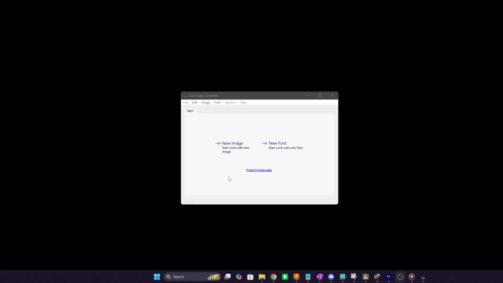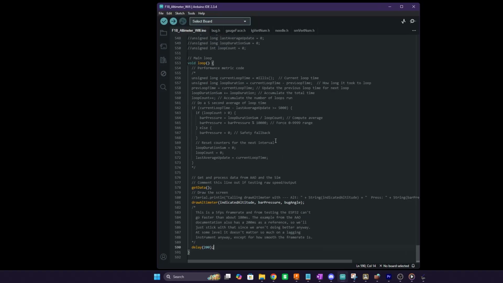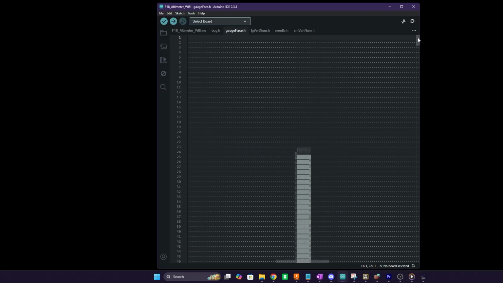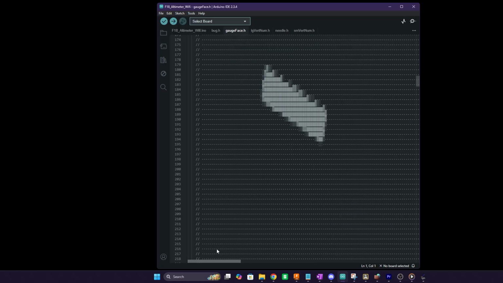The last thing that I said that I would come back to is dealing with those little pictures that you see on the display. You can use Photoshop to create your images, but at the end you have to convert them to code that can be understood in the Arduino project. So in this case, if we look at the face of the altimeter, it gets converted, and you can actually see how it's converted into this ASCII representation of the image.